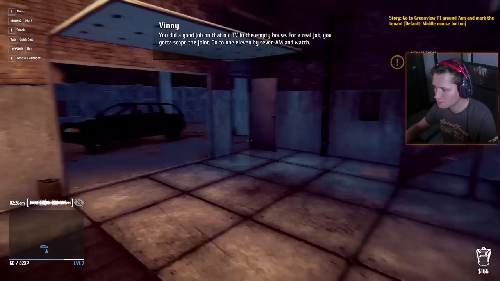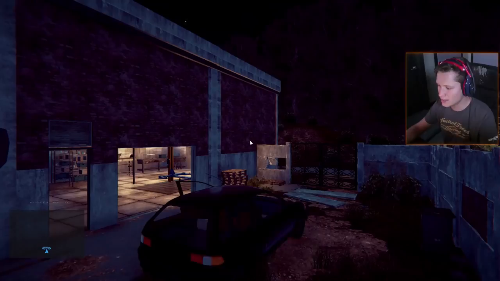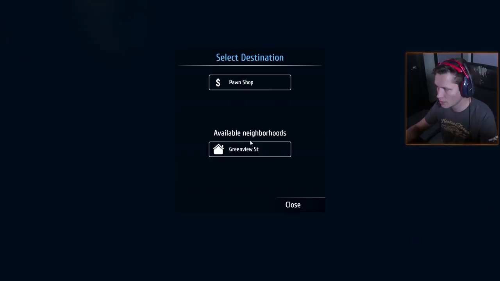For a real job, you gotta scope the joint. Go to 111 by 7 a.m. and watch. So we're gonna go up. We're gonna take a rest until 6 a.m. We're gonna go be at 111 by 7 a.m. and we're gonna be able to look for this guy and hopefully get his routines done. All right, so we're gonna go back to Greenview Street.